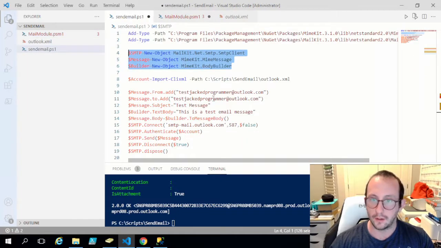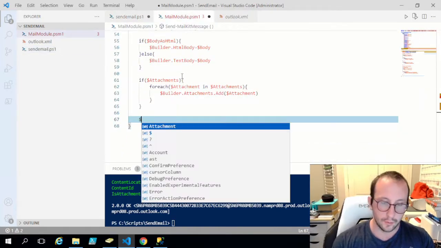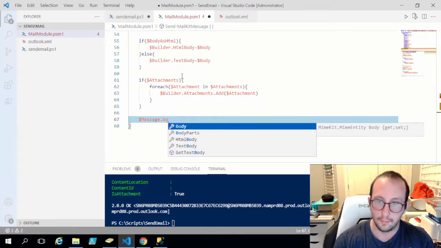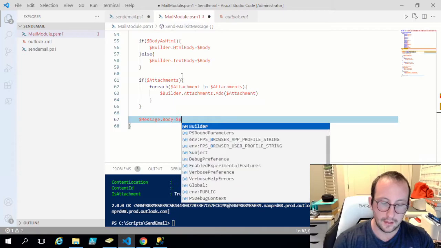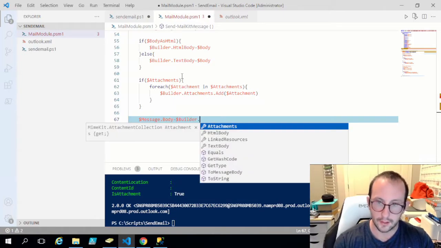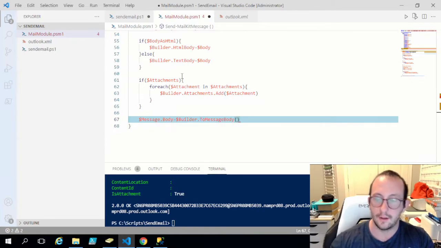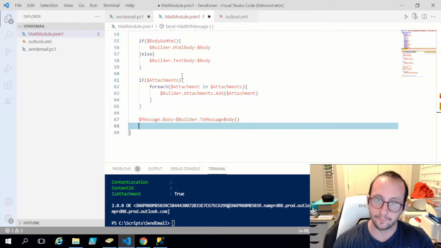So then if we look back here, we just have to build the body and put that into the message. So what we're going to do is message.Body, and that's going to be equal to our builder.ToMessageBody, and then close parentheses.